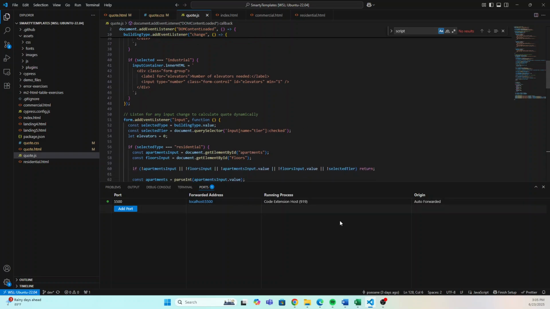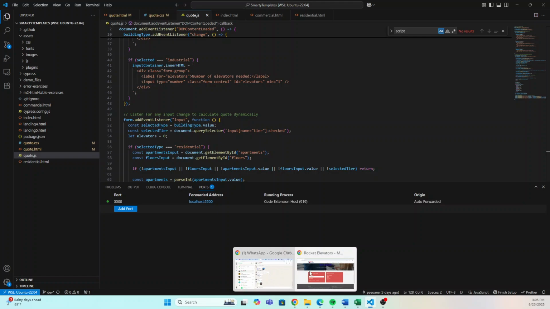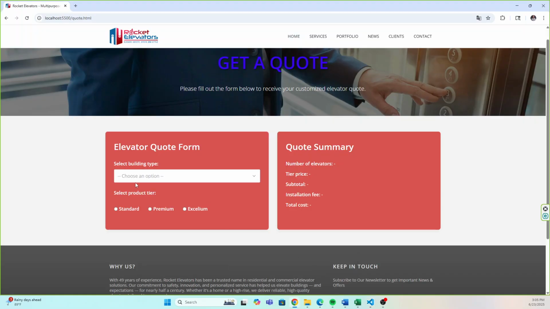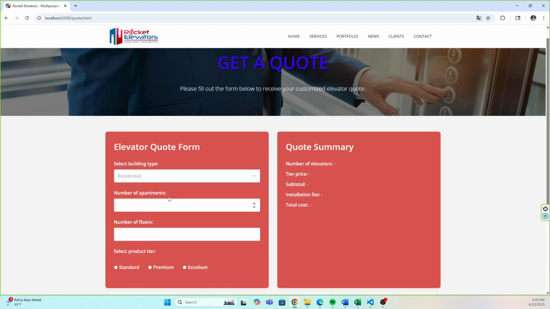So, for example, if we go back to the page, if we select residential and 300 apartments, 60 floors for the tier Exilium, it's going to produce this quotation based on the business logic.